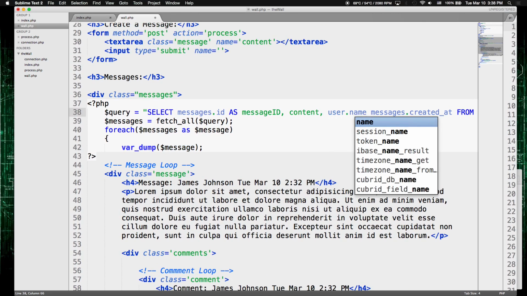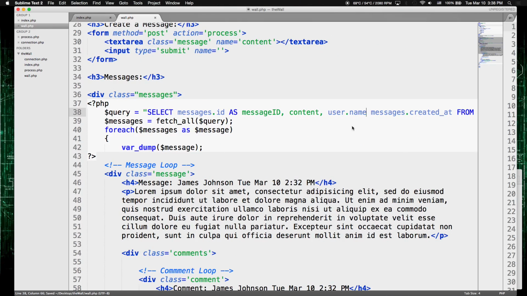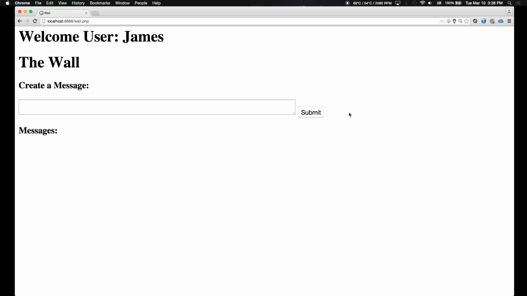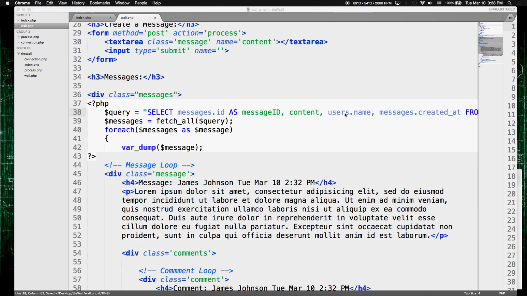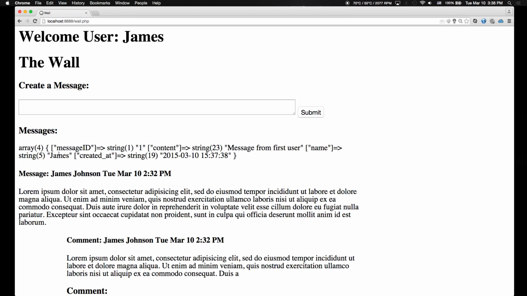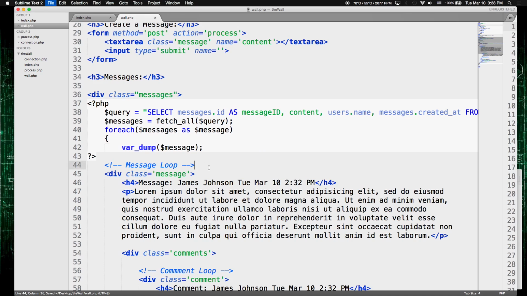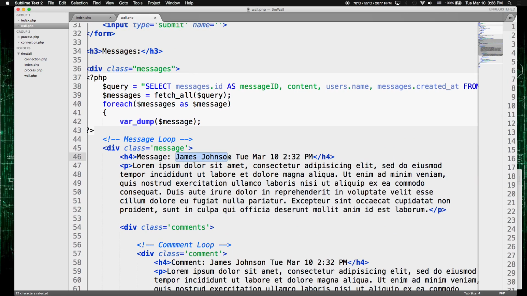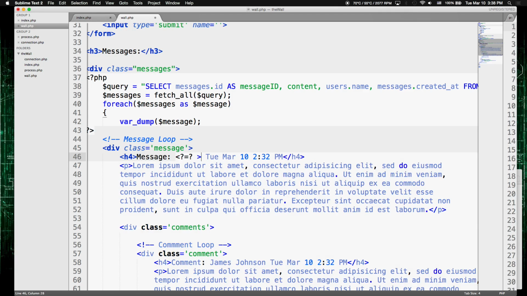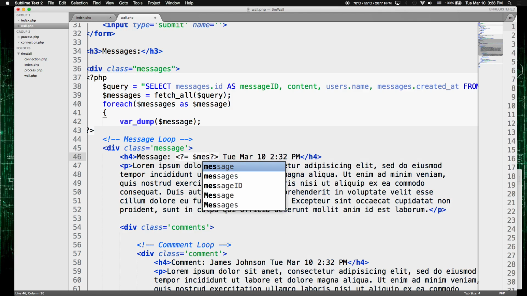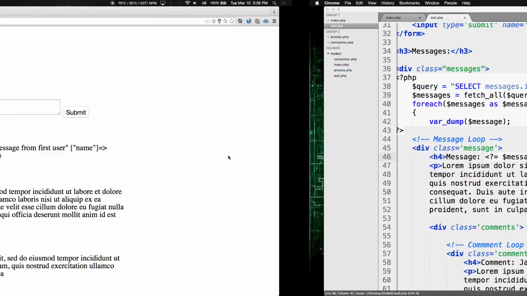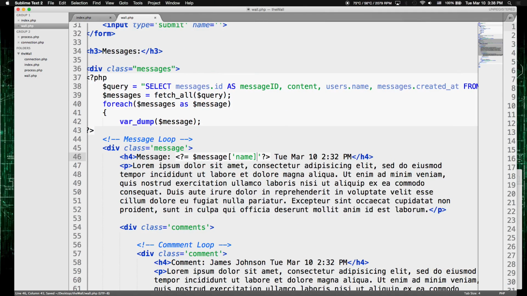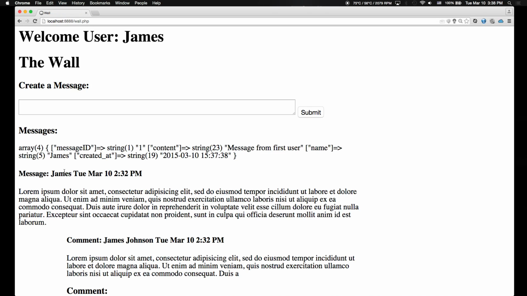user name, right? Oops. There's that apostrophe, the comma again. User's name. User's name, there it is, James. So at this point, we just need to replace this, and this is why the echo thing would be horrible right now. Because right now all I gotta do is print here that name. So message, name. Whoops. I got really excited. James.